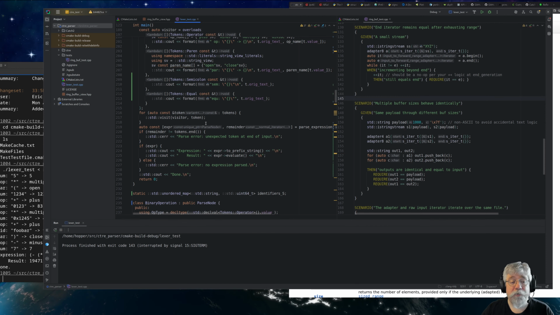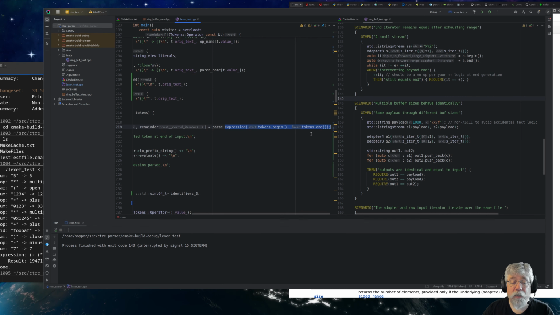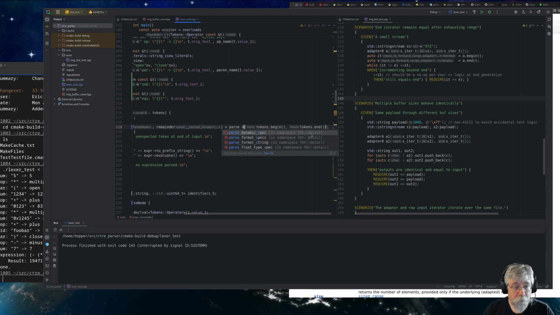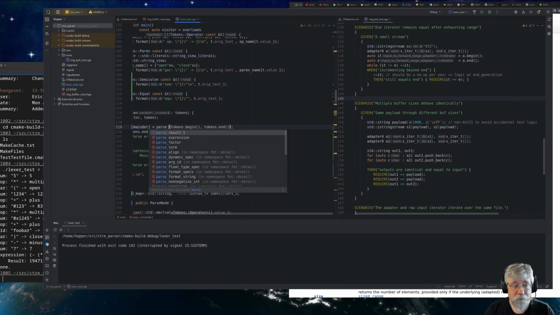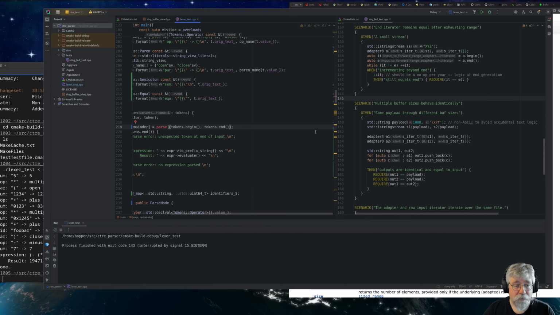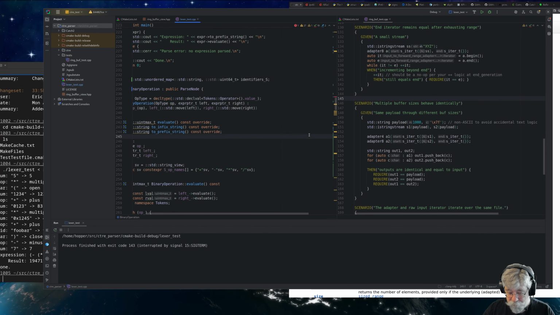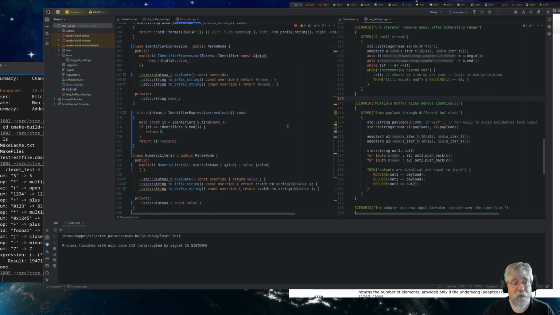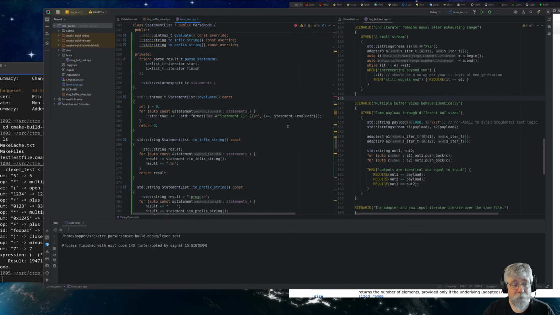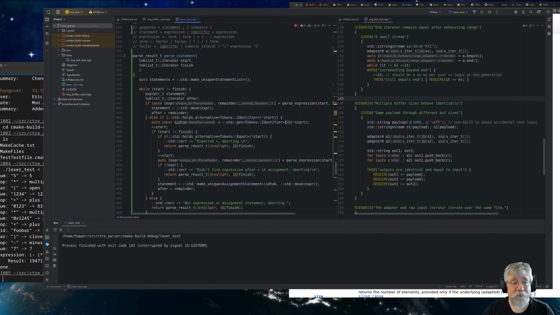What we should do here is parse statement, and that also means that we needed to forward declare something that we have not yet forward declared, which is this.